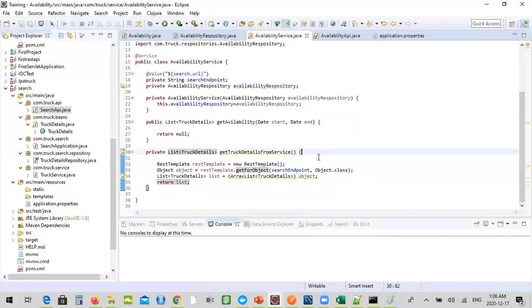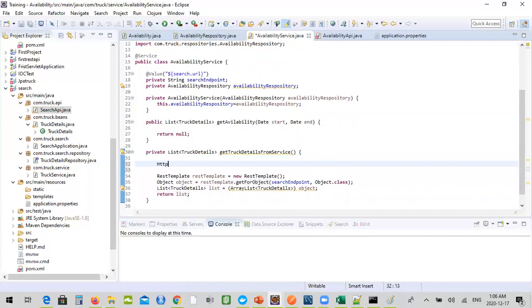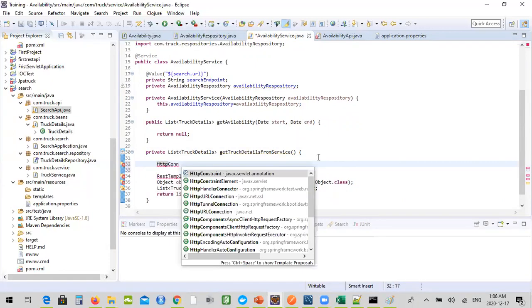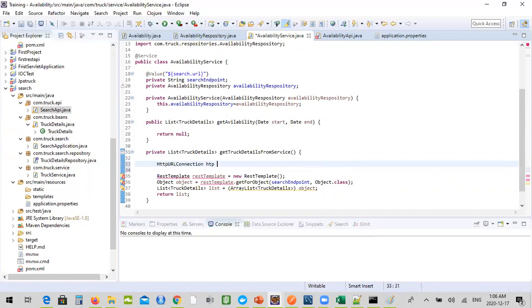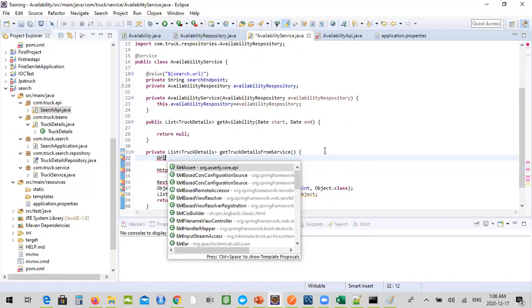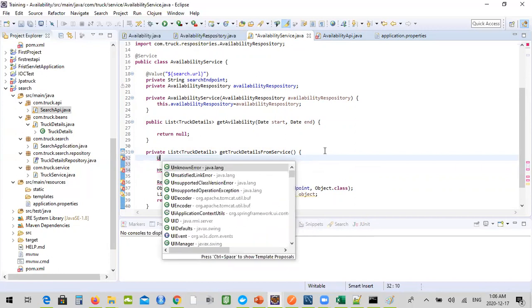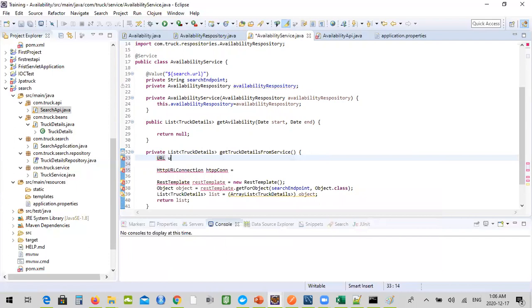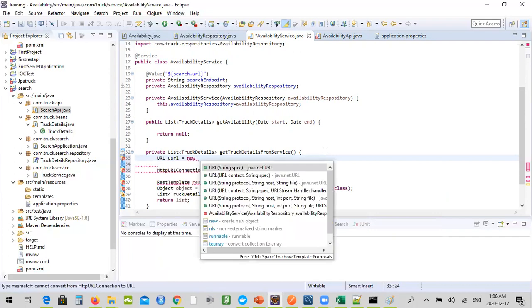Let me put one more way here. HTTP URL connection. You can find it in java.net. So HTTP URL connection equal to, first you need to declare a URL, java.net URL equal to new URL.